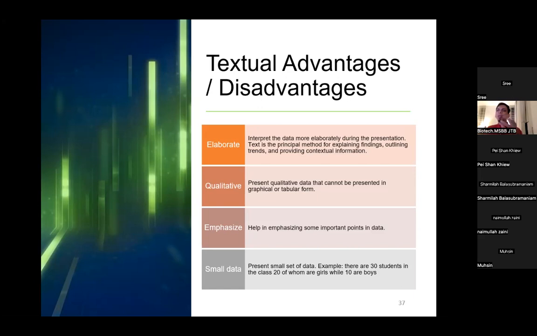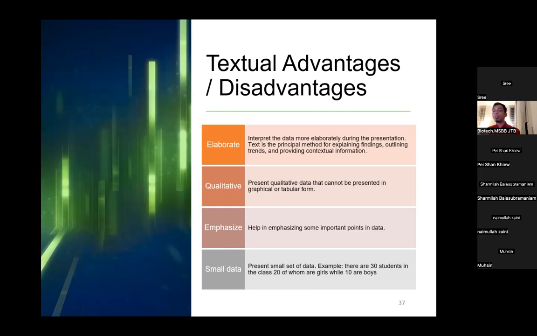Because if you put the table, maybe if you want to publish, they have a limitation on the number of tables, so you cannot make it into a table because it's just a small little result inside it. Not very important to compare, just to mention. So you can just put it into the text, right?